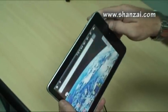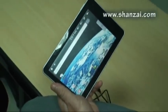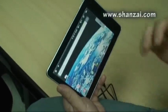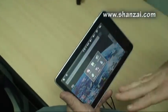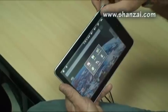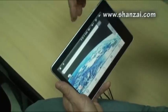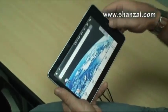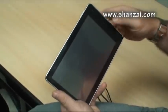Now actually we need to mention, typically on your Android-based devices you'll find a three-button home, menu, and return, typical hardware keys. This particular device has got them mapped a little bit strangely. Pressing the back side of the rocker brings you to the home page, or in this case, because we're already on the home page, brings up some of your basic apps. Pressing forward brings up your menu settings. So forward on the rocker switch is menu, back is home, and then what should be your home button is this typical button here, which on the iPad and other devices brings you home, but in this case actually just dims your device.